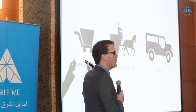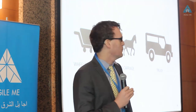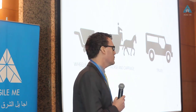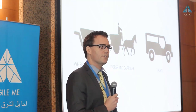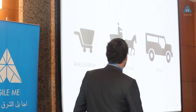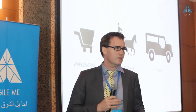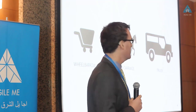We may start having a wheelbarrow to push all stuff around, and after a while we start thinking, well, it's really hard work for me to push all this stuff around in this wheelbarrow. So why don't I try to catch one of those white horses over there and tame it and make it pull my carriage for me? So I try to do that, and after a while, I end up with a horse and carriage. It's a whole new product. It's still the same basic idea, maybe, moving stuff around, but it's a whole new product.